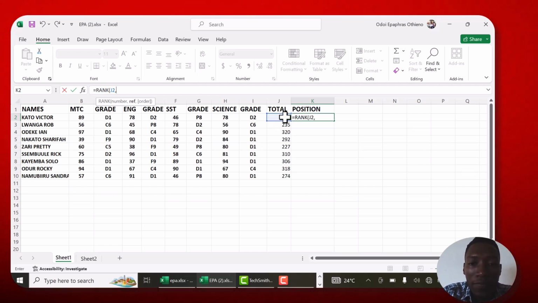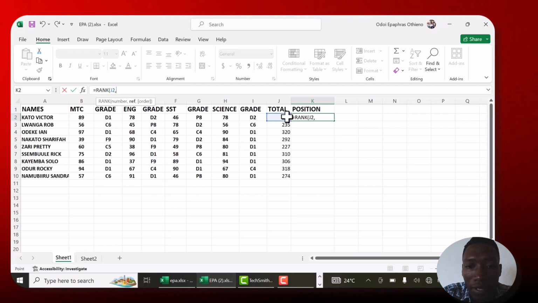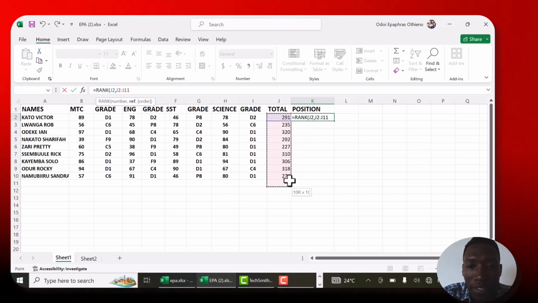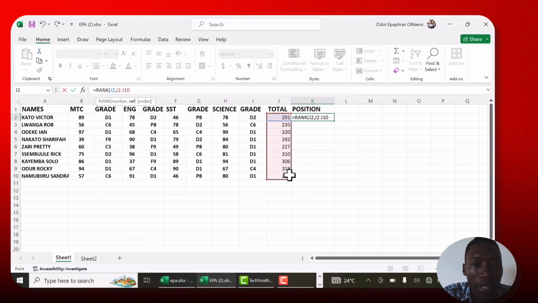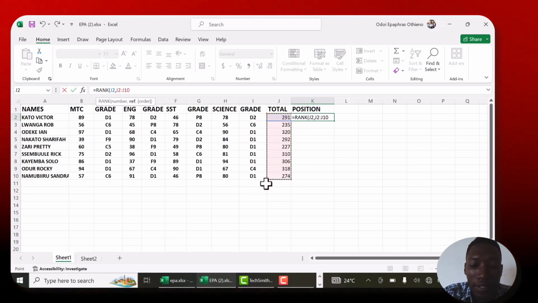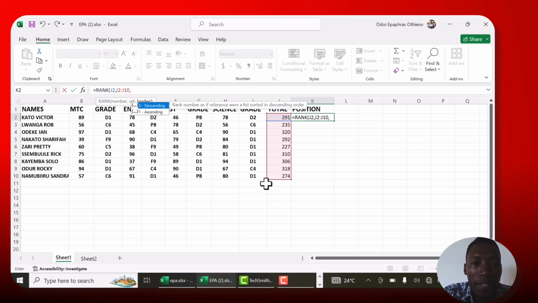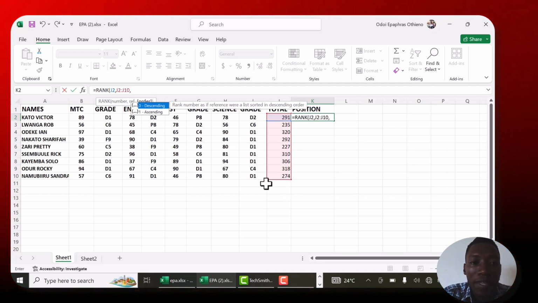Then we have to give the reference of what we are ranking. We are ranking everything from Kato Victor to Nambiru-san. We want to rank them from the highest to the lowest. When we are moving from the highest to the lowest, that means we are descending.